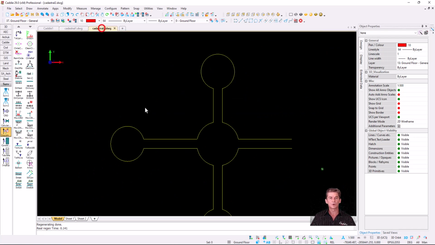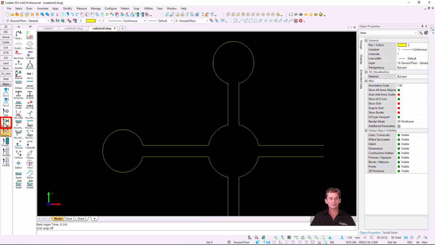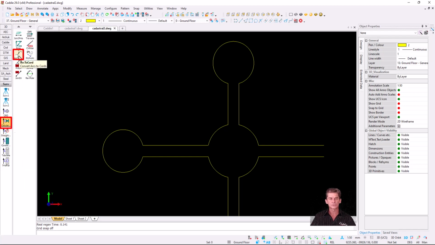So the next command I'm going to introduce to you is on the left hand side. If you go to your Calculations, in the subcolumn you see there's a command called Convert Arcs to Chords. So I'm going to click on the command, and we're going to make use of Indicate. And then you've got an option of either chord length or number of chords. So the first exercise is going to be number of chords.